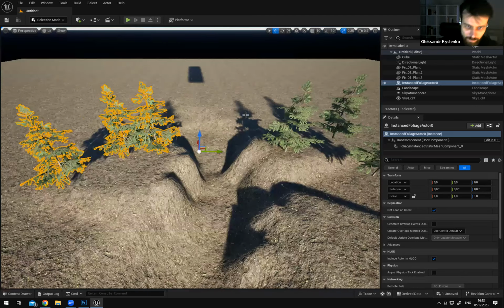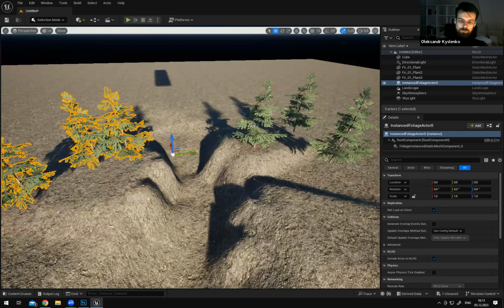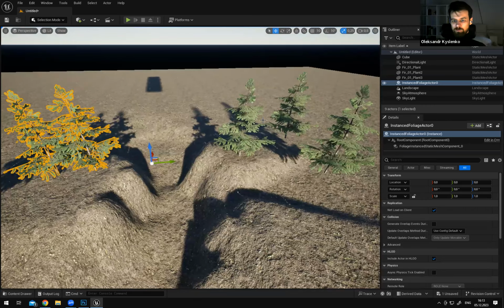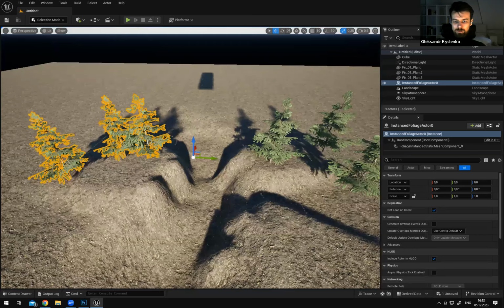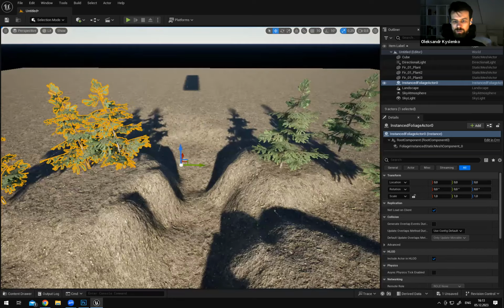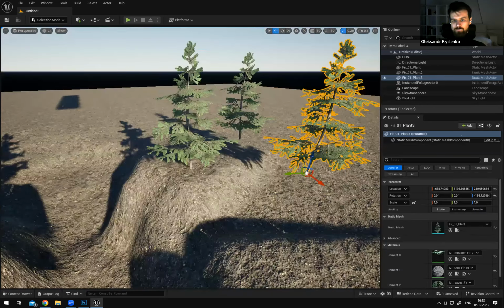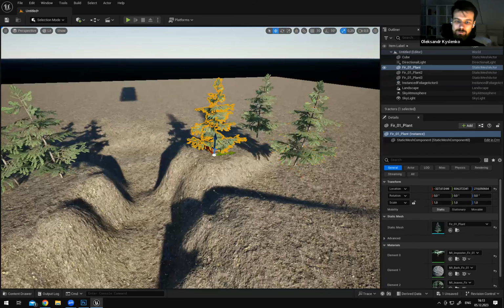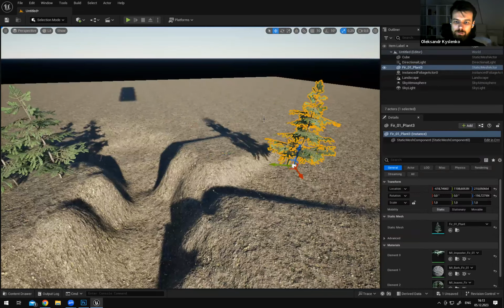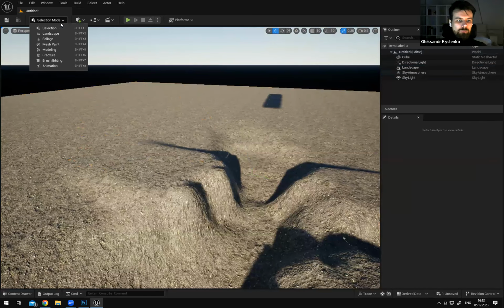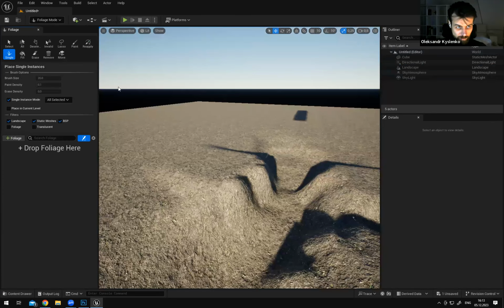So that's why all the vegetation is placed not one by one. Apart from the usability of the tool itself, when you can plant a lot of these objects and it's much easier than placing them one by one, there's a huge performance difference in using them. Well, now we'll remove them and go back to the foliage mode.